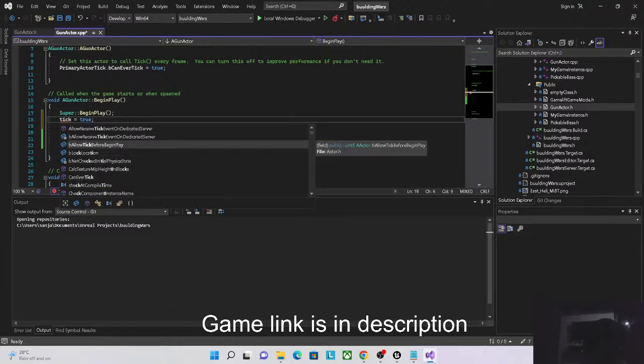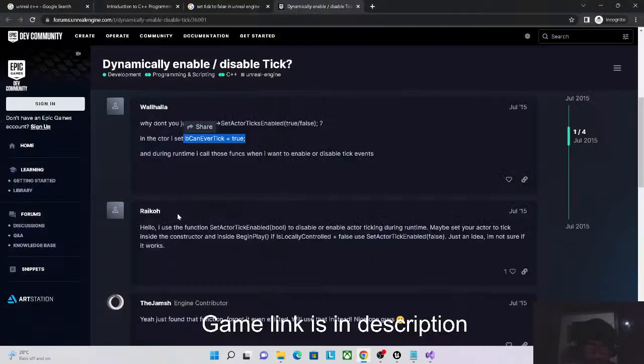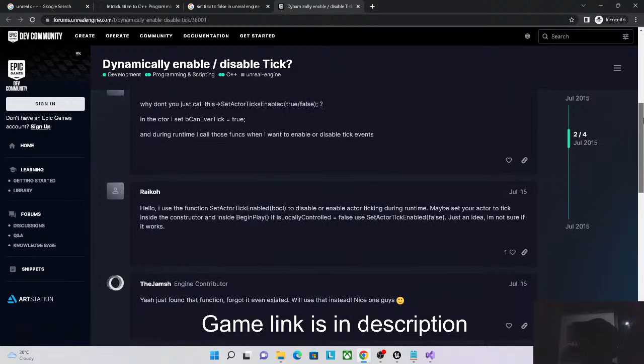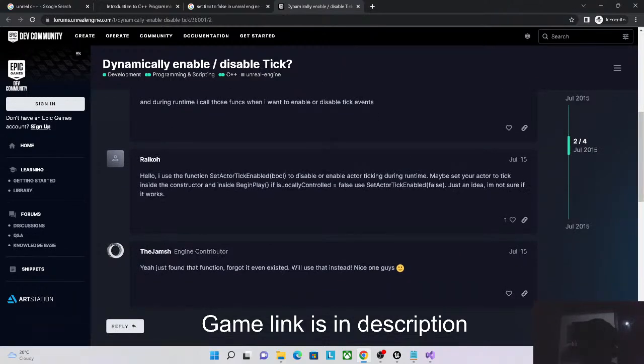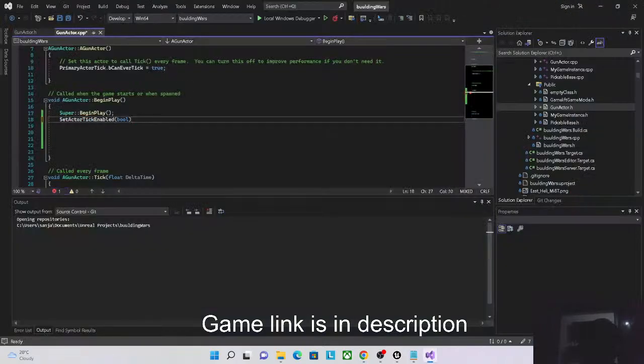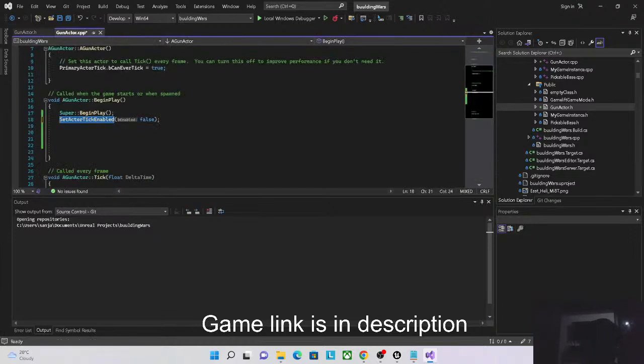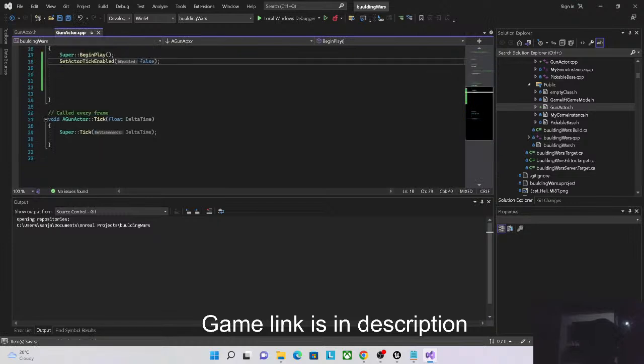Before game begin play, you don't have that one. Set actor tick enabled. Okay. Set actor tick enabled false. Okay, it is defined, right? Cool. So we disable the tick.